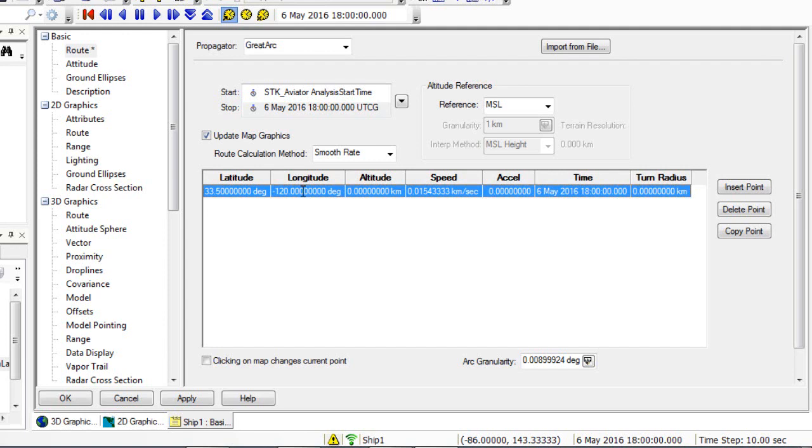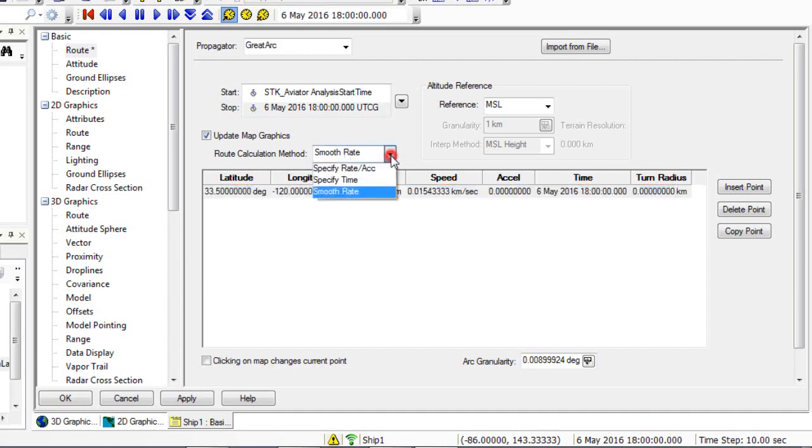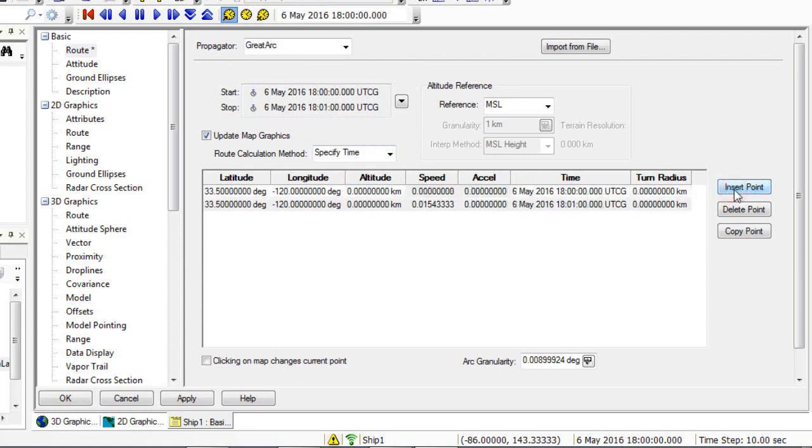We do not want our ship to move. It's going to be a static ship. So just above that waypoint, you'll see where it says Route Calculation Method, and currently it states Smooth Rate. If you open that pull-down menu, you can select Specify Time, and now go back over to the right, click Insert Point, and the only thing we're going to do is change the time for the second point by adding 3 hours.